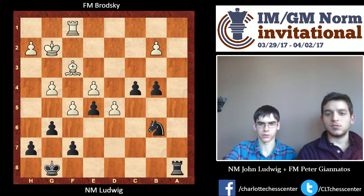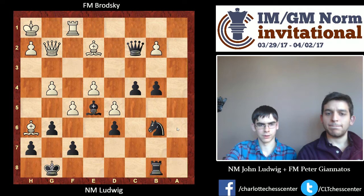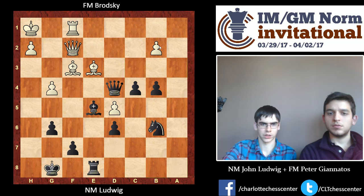And now I think I played the only move that's not losing here, which is rook to b8. The whole point of this is to defend the knight. If I played something like rook e8 instead, then takes, queen to f2 attacks the knight and the pawn. And this looks good for a second, but then he has bishop f3. So my knight is still attacked and my queen's attacked. And if here, now I can bring his bishop back, and I lose my knight, which is not pretty good. Perhaps I can go queen takes b2 and get some play like that with the two pawns versus the piece, but it's still very sketchy.